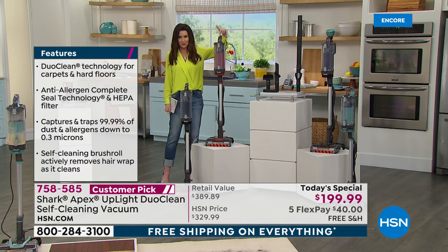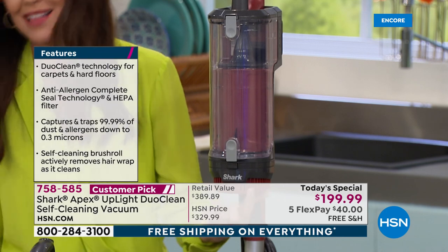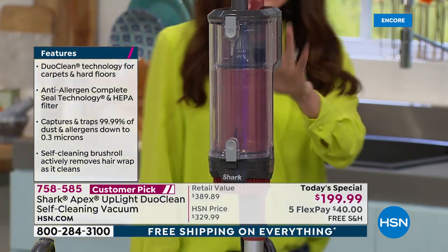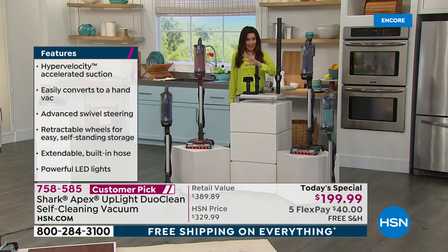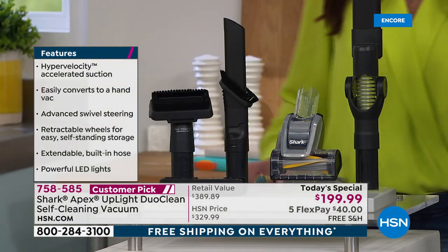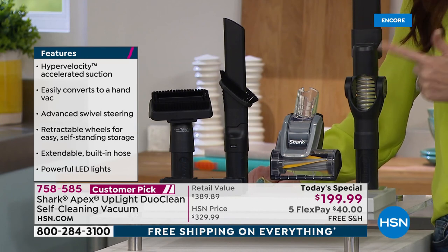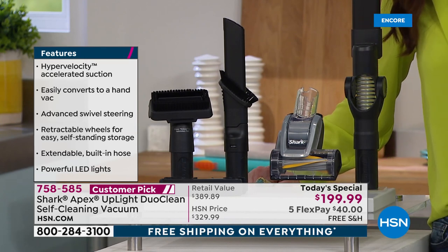This is the rosewood, and this has been the most popular tonight. It's exclusive at HSN. It's this beautiful kind of rust tone. I think rosewood is a great description of it. It's a warm rose. That's the color nail polish I wear always during the fall. You're getting all of these attachments, and I know Tracy will demonstrate especially that flex wand, because that is so unique to be able to get in this configuration. We've never done that before.